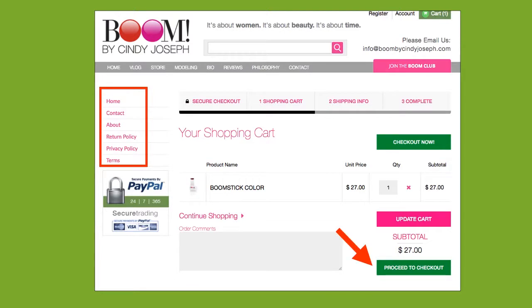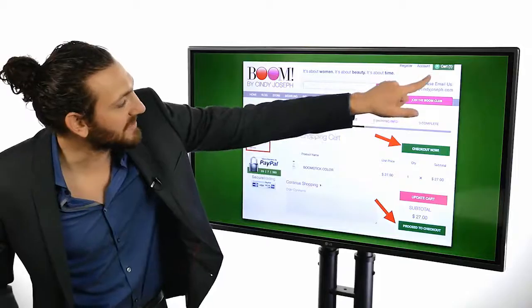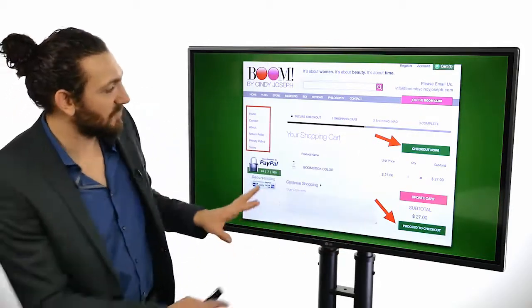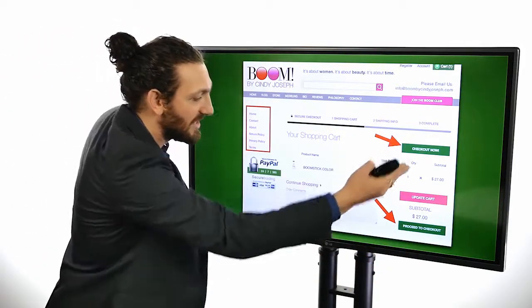Usually we'll have a banner with our important information like our phone number. We've got our Proceed to Checkout button, our Checkout Now button. We've actually found that having different text on these buttons has helped us a little bit get a lift in the number of people who click that button. But notice how these colors are isolated. Call to action, call to action, call to action. What we want them to do on this page is isolated.